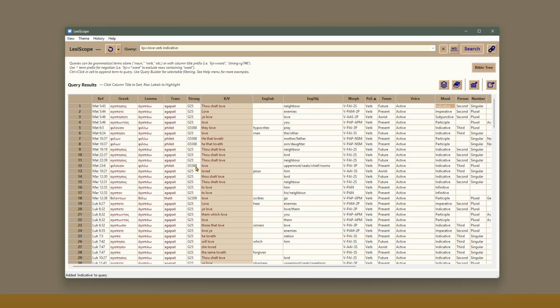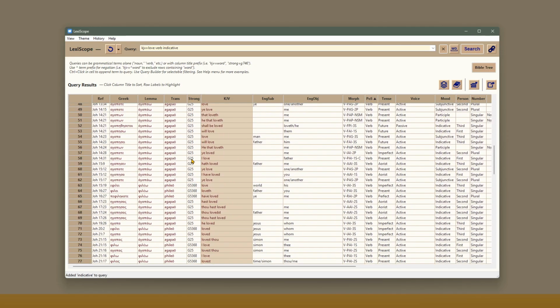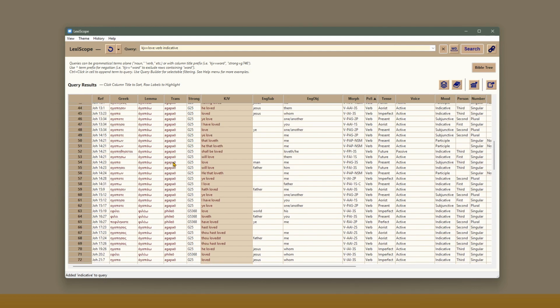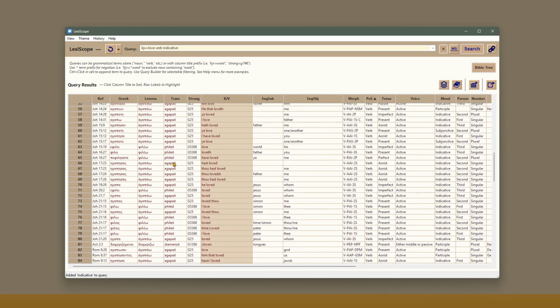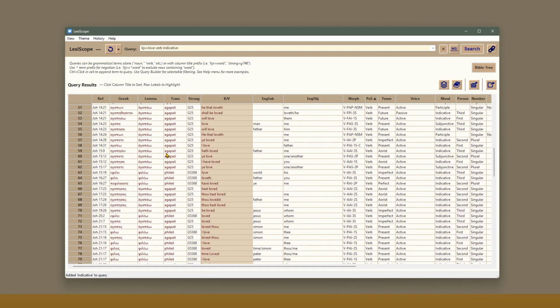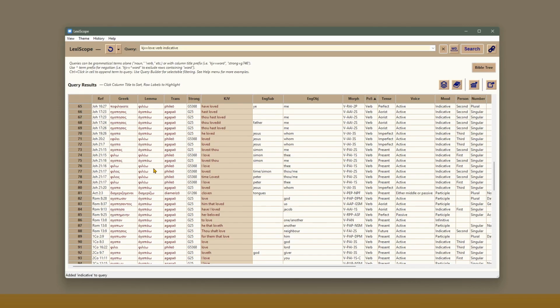But before we do something like that, let's scroll down to one of the famous passages that deals with love and show that there are different terms that are used for love, different Greek terms. And there are basically two. There's another one or two, but the basic ones are agape, or here it's called agapeo, the transliteration. And the other one is phileo. And if you've ever read anything about Greek nuggets and so forth, you'll find that they make a big mention in John chapter 21 where Jesus Christ is talking to Peter.